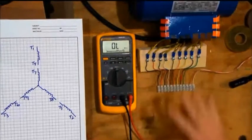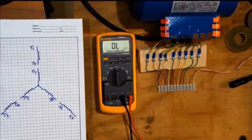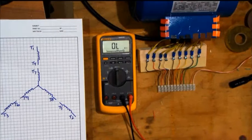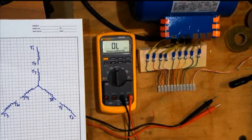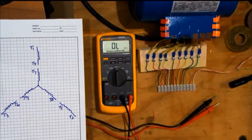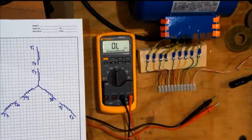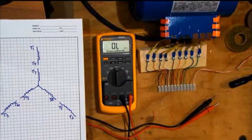What I have here is a 9-lead motor. The camera image can't show the numbers on the leads, so I didn't bother covering them up. But let's say you had a motor with no numbers on the wires — you opened it up and the guy who wired it previously cut the wires back or cut the numbers off. This motor had ring terminals on it. I made this dielectrically safe terminal strip with a piece of plywood. I'm only using 24 volts here. I did this for demonstration purposes so the camera can see them better.